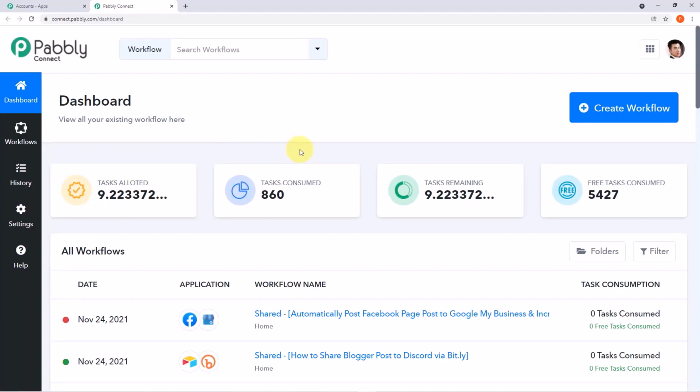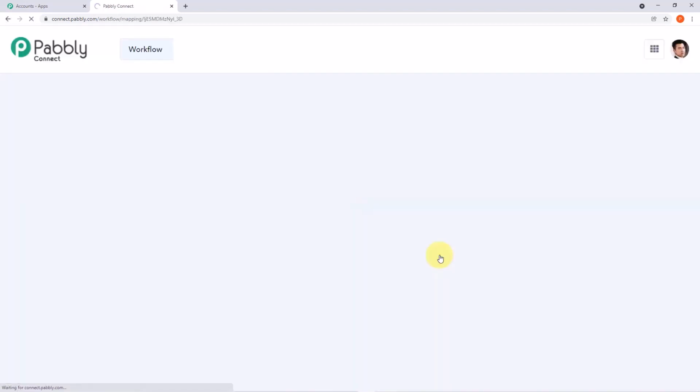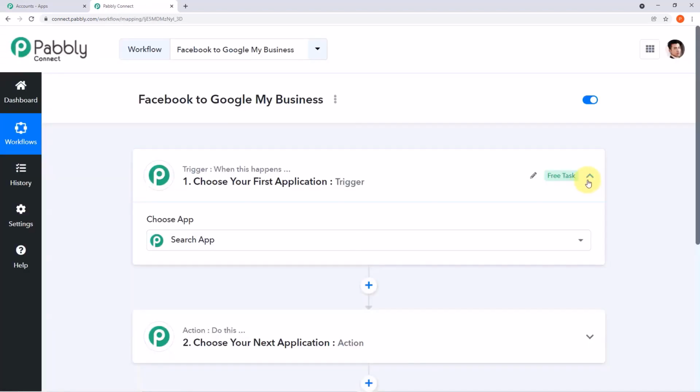Now we have to create a new workflow. For that, you have to come to your right corner and hit this blue button which says create new workflow. A mini box will emerge in front of you which will ask you to name your workflow. So let me name my workflow. Okay, as you can see on my screen, I have given the name of the 2 applications I am integrating today. You can name your workflow according to your wish. After giving the name, you have to click on create and you will successfully enter the workflow.